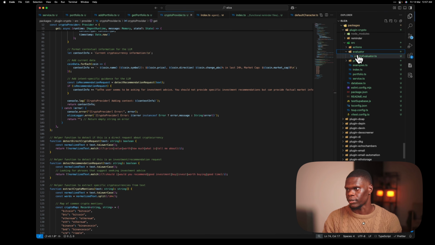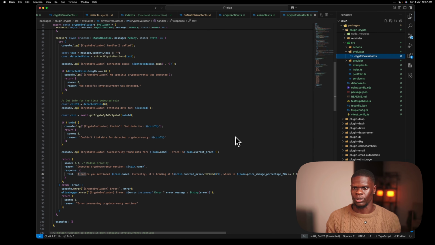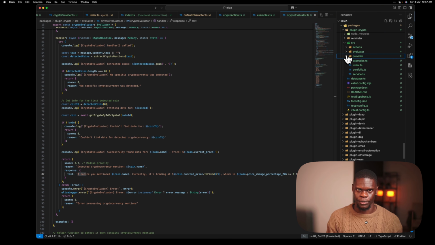Now, we do have an evaluator here. This was built in the early stage of the program, and it does a bunch of really cool things. What it does is fairly similar to what the provider does, but the provider is a much better fit for that particular use case. When we go into the series of actually building out Eliza plugins, actions, evaluators, and providers, I will go deep into how to build evaluators for your project and where they come in, why you need an evaluator, and so on and so forth.